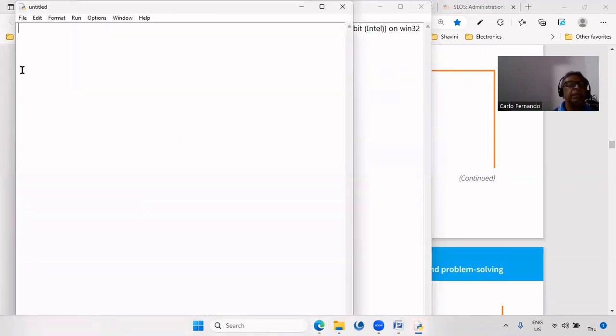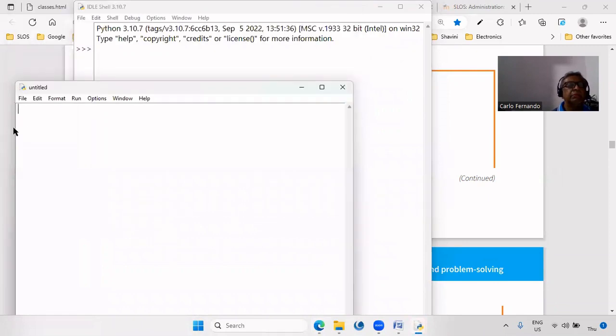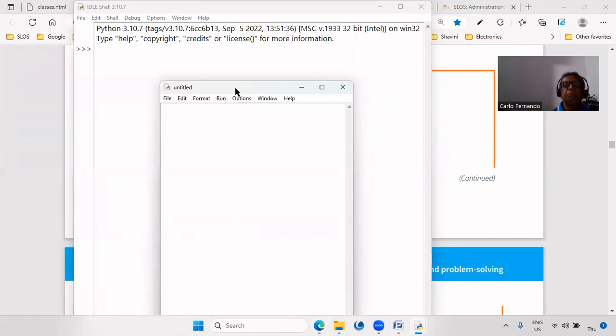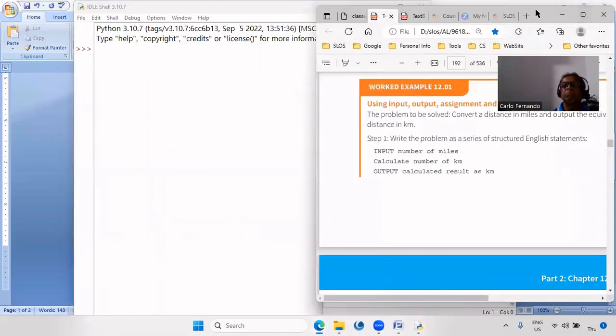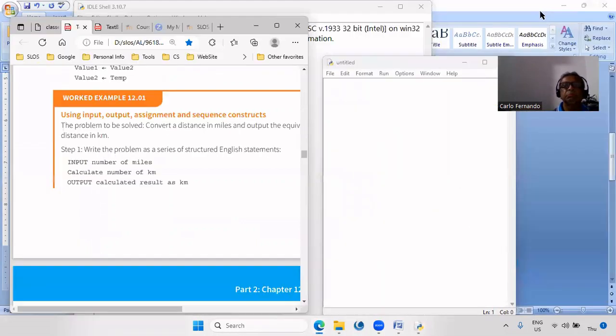So let's take a new file. We need two identifiers at least, but two will be enough, or else we might need another one for the answer. Either two or three. Let's try both methods.